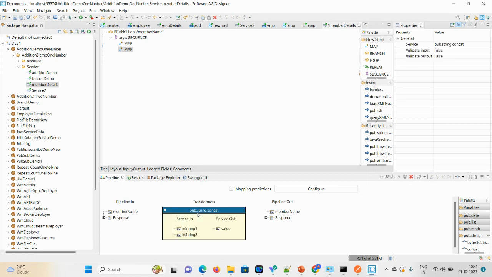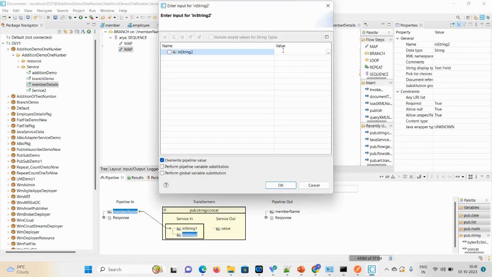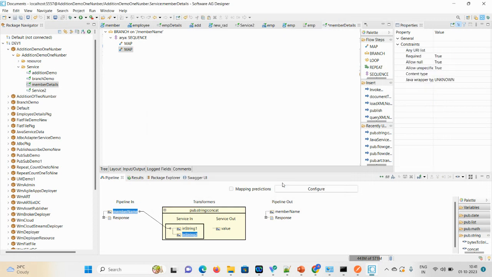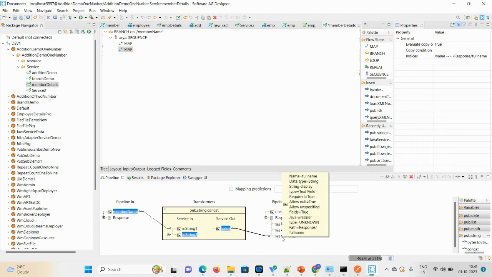In concat, what I'm doing is mapping member name to inString1, and this complete name I'm mapping to the response document full name. So this is my business logic.